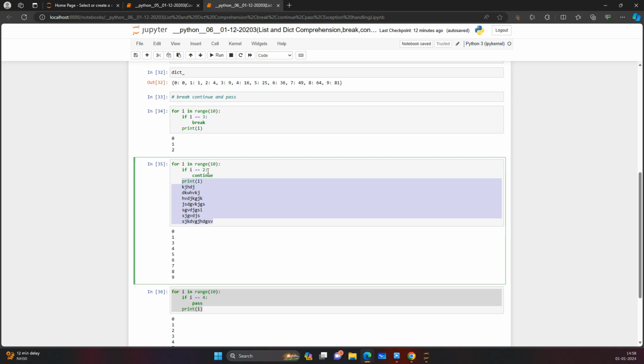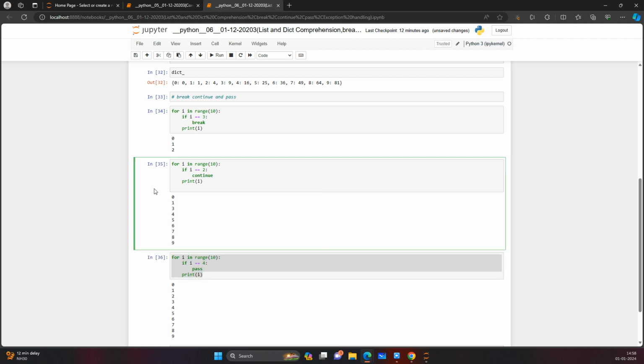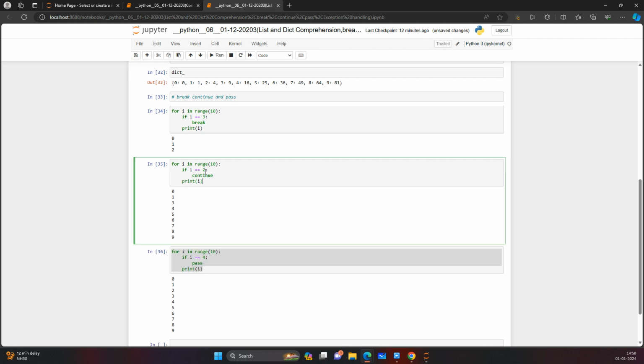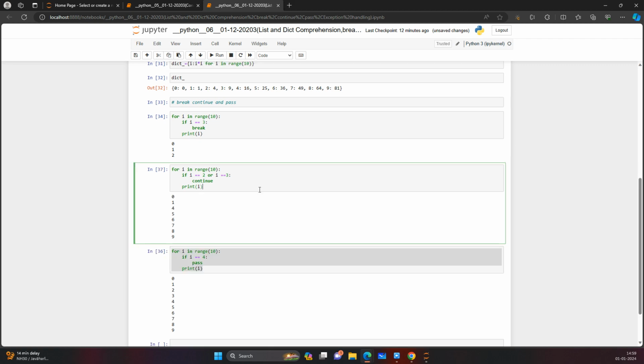Or if I write, or i is equal to 3. Okay, so what is happening here? It is printing 0, it is printing 1, and it is not printing 2 and 3. Why? Because at 2 the condition is getting satisfied, then continue is written, so it will skip this.